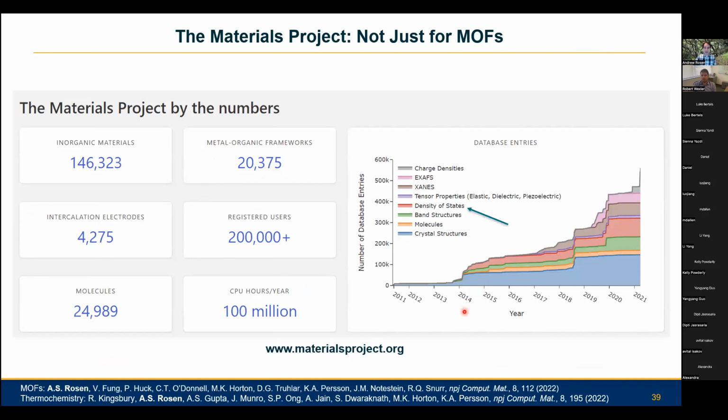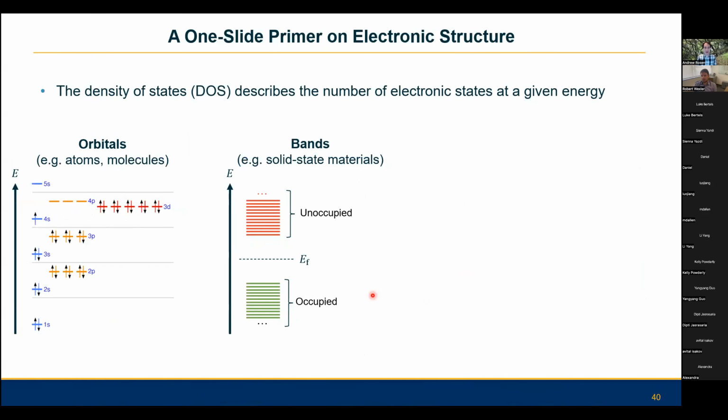So with this question in the back of my mind, I joined the Materials Project folks at Lawrence Berkeley National Lab. And I said, what can we look at? Well, not just MOFs, the Materials Project has many inorganic materials and many densities of states as well that you can just download. So that's exactly what I did.